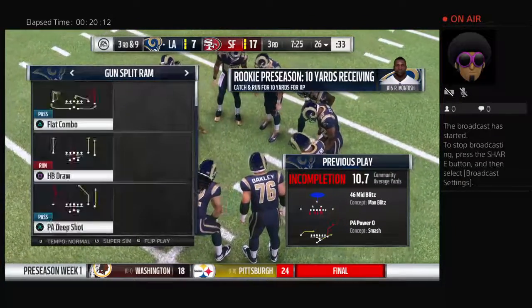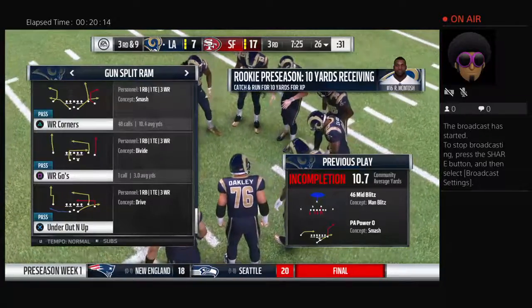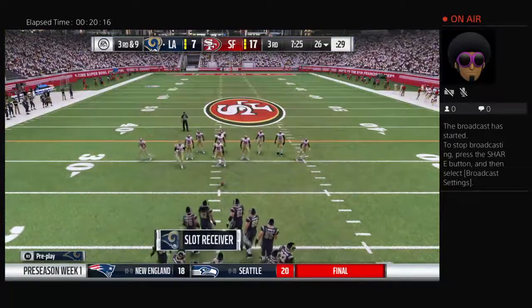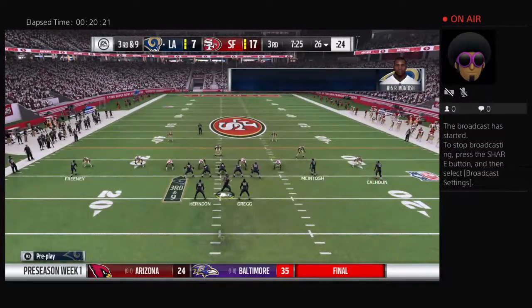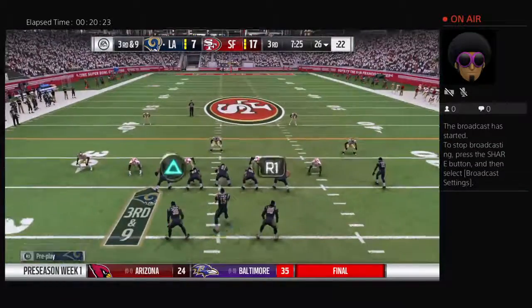In today's NFL, these big guys are featured receivers. They move them all over the place to try and find good matchups, and they had one. They were just unable to complete the pass. An extra DB for the 49ers now on third.